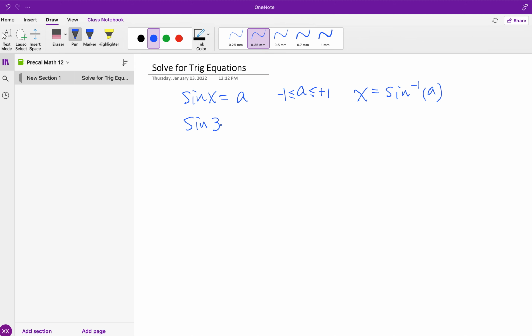but a sine of either 3x, or sine 2x, or sine x over 2, which means this angle is being cut in half. Now in this case, how can we solve for x? I'm going to use three examples just to show the way that I approach this type of solving.